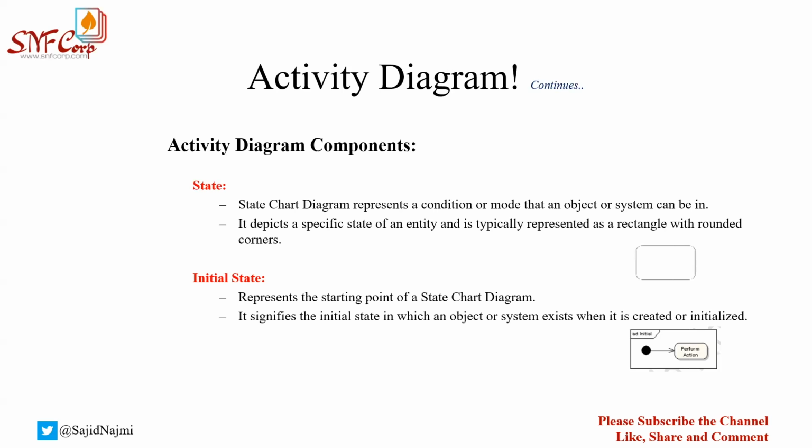All right. So now let's see the different components. The components are exactly the same as the activity diagram, with very minor differences that you will hardly see. If you see here, these boxes are a little rounded. Do you see? These are a little rounded. In activity, it is not rounded. It is a pretty square box like this. But in state, it is a little rounded. This is the only difference.